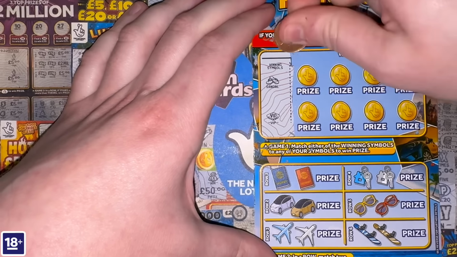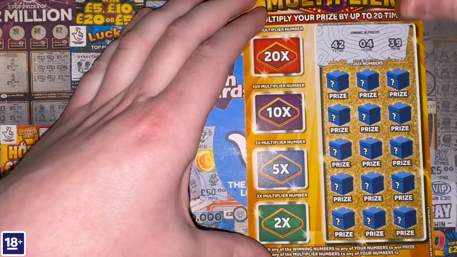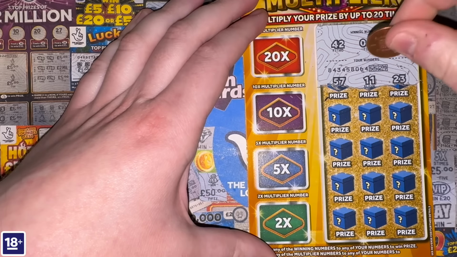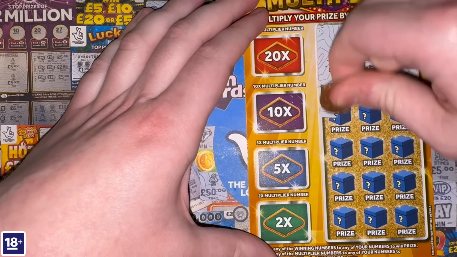The winning numbers today are 42, number 4 and 39. A bit all over the place. Right, we've got no 50s, we've got no teens and we've got no 20s. 36. Unless, of course, the multiplier numbers. 45 and number 9. Nope. Three, 18 and 56. 49. Right, we don't have any matches there.